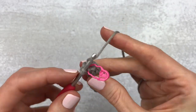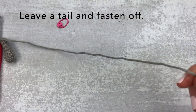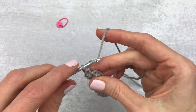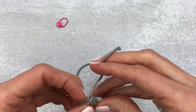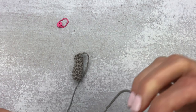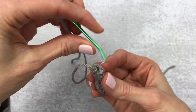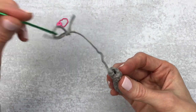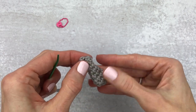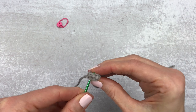We're going into our last stitch here. Go ahead and take out your stitch marker, leave a long tail, and give that a cut. We're gonna fasten off. And then once again, I like to sew my open-ended pieces. So I'm gonna tuck that piece in by going through my stitch, going into my stitch right next to my last stitch, pulling that in. And then I'm just gonna go through 2 or 3 stitches.